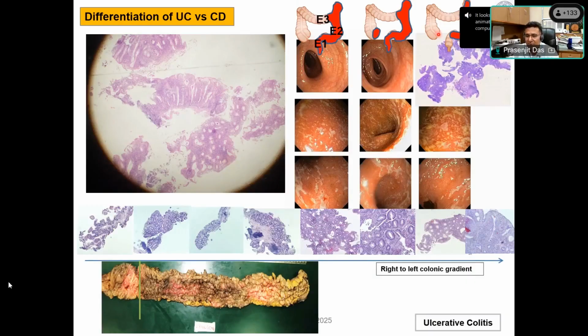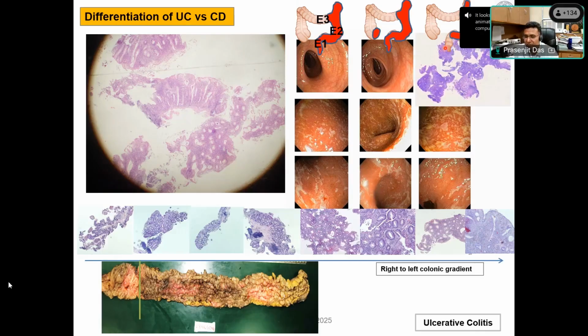Ileum is usually not involved, but sometimes even if you have E2 disease, you can see an inflamed mucosa here on segmental biopsy. That doesn't tell you it is Crohn's disease, because this is called a sickle patch. At the base of the appendix, you can see this type of finding in UC also. Please remember that. But the rest of the areas will not have this type of changes. Usually rectal sparing we don't see in classical UC, but when you see that biopsies from other sides are normal, and the rectal zone is showing chronic active like changes with basal plasmacytosis, again rectum is normal, that is called rectal sparing disease.